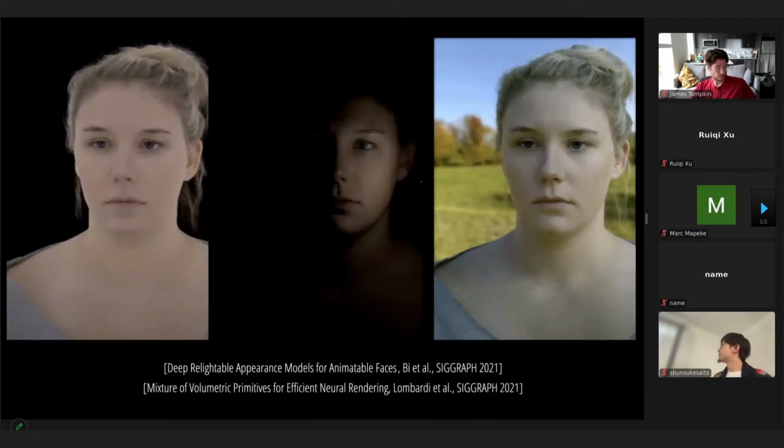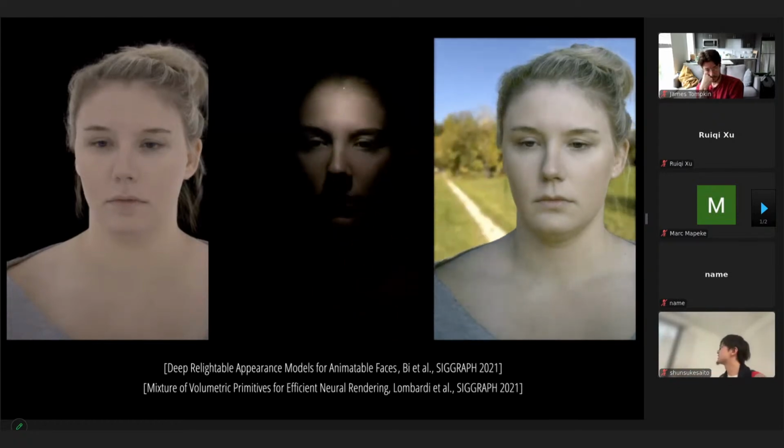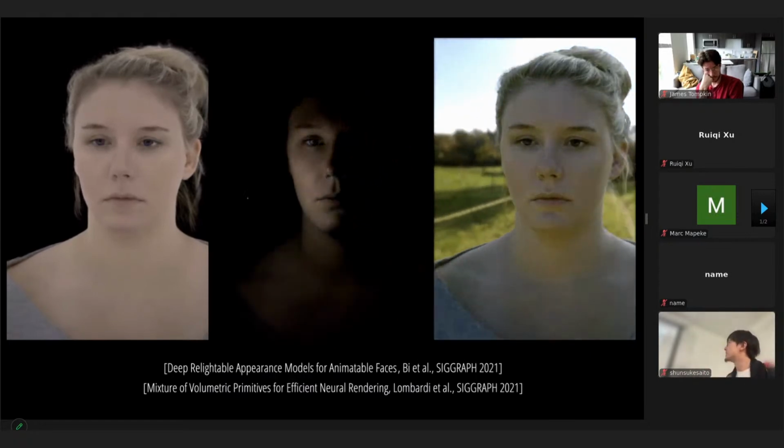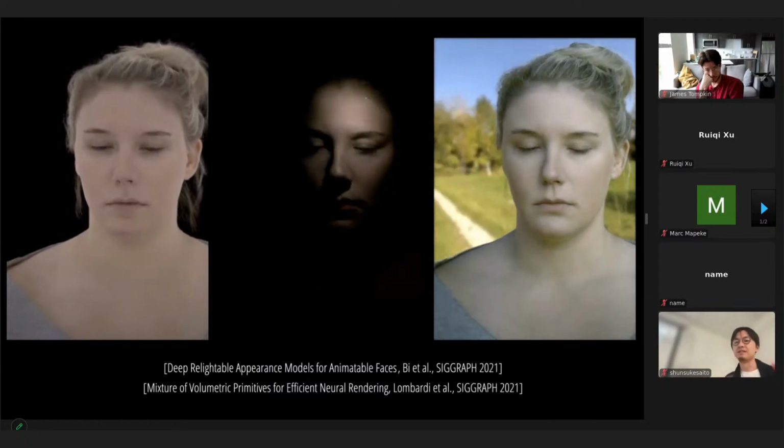Okay, and also it's not really a published work. We combined that relightable avatar model, which was based on the mesh, with the volumetric representation. Now people are more excited about NeRF and all kinds of Gaussian splatting, all kinds of those volumetric representations because they're more flexible and better at modeling translucent objects such as hair. And we indeed combined this relightable avatar with a mixture of volumetric primitives, which is kind of a NeRF variant, but still renders in real time. And here's the results. As you can see, even the hair part is nicely modeled, and it can render under natural illumination in nearly real-time performance.